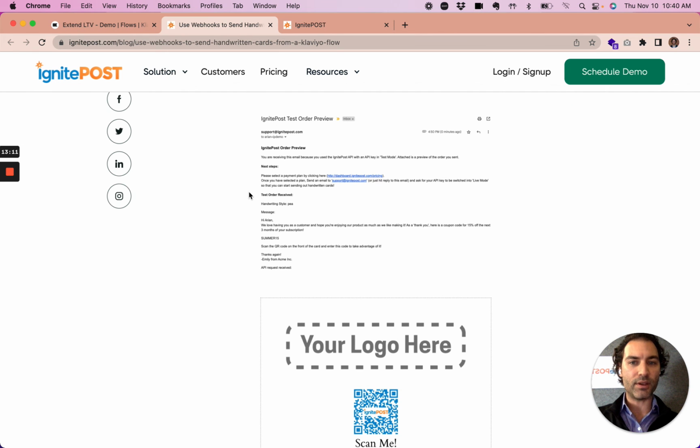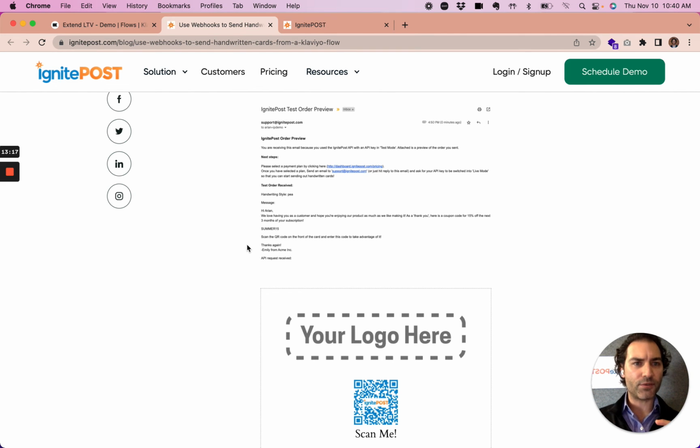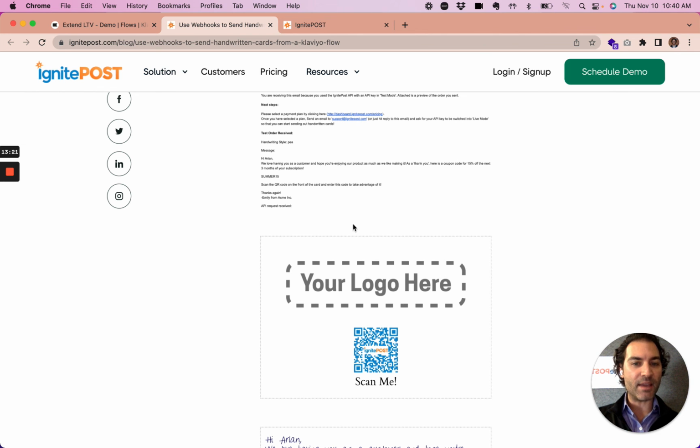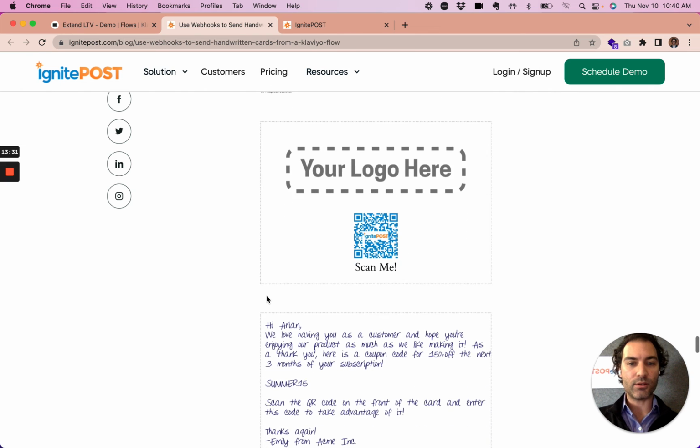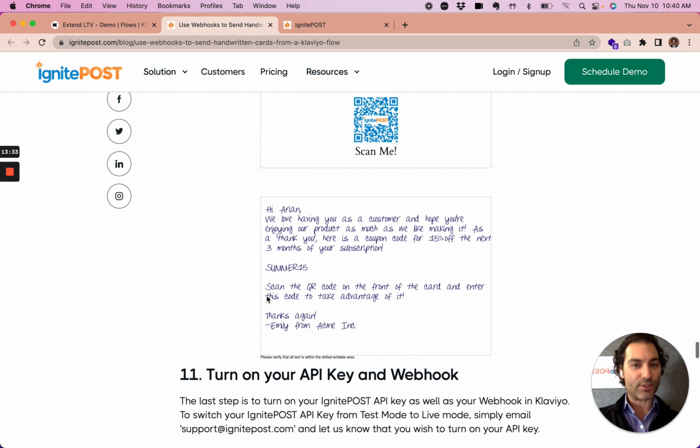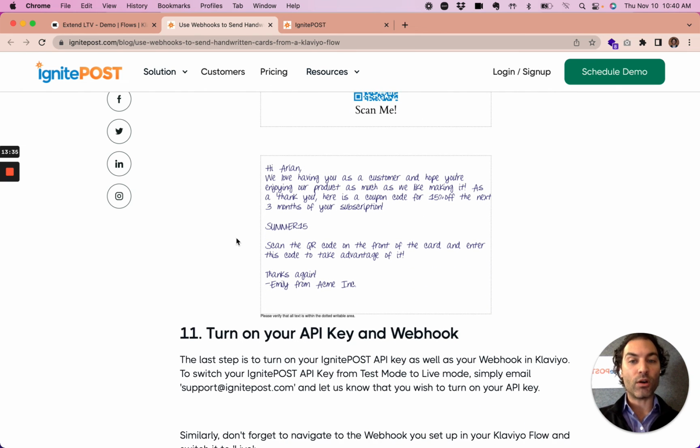It'll say test order preview. It will tell you the message contents that it received. So if you use merge variables, you can make sure that everything is pulling over correctly. It will show you the image for the front of the card that would have been used. So if you accidentally connected the wrong template, you'll see that here because the wrong image will be used. Otherwise, you can confirm that the right one is used.